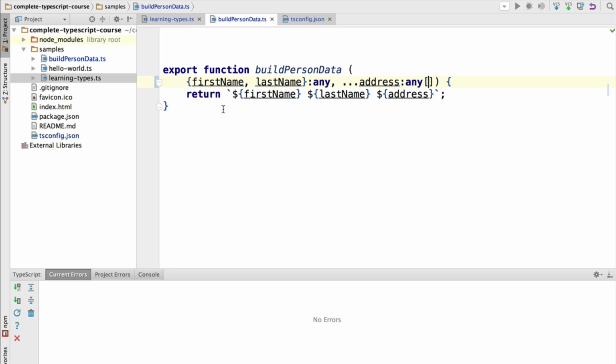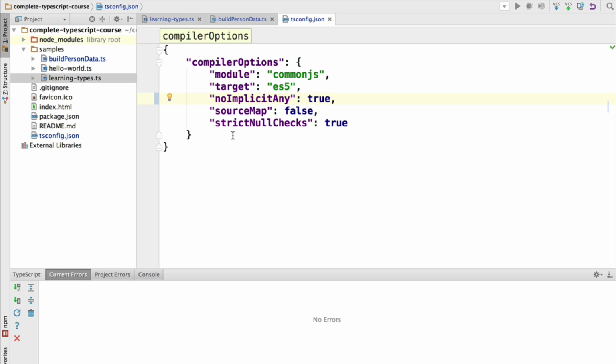So if you have an existing code base and you turn on this flag, no implicit any, you will have some refactoring involved. That is why the flag is false by default. But if you are writing a new program, I would advise you to turn on the flag and set it to true, and strict null checks also true. This way you will have the best experience while developing a program in TypeScript, taking advantage of all the type safety features that are available, but that for the moment are temporarily off by default, mostly to ensure an easier migration from previous versions of the language.